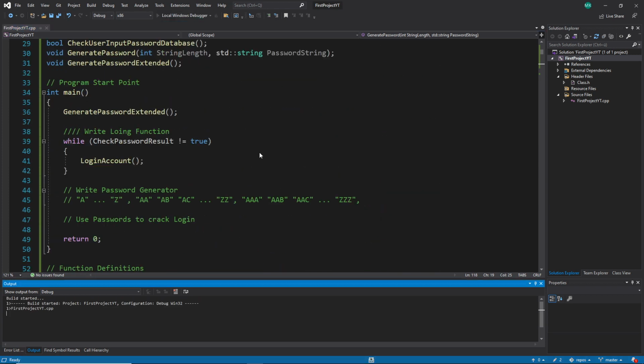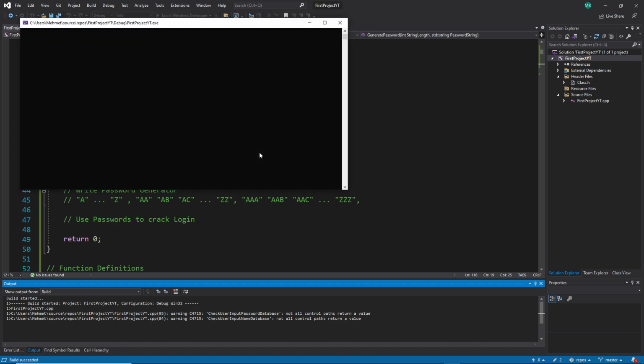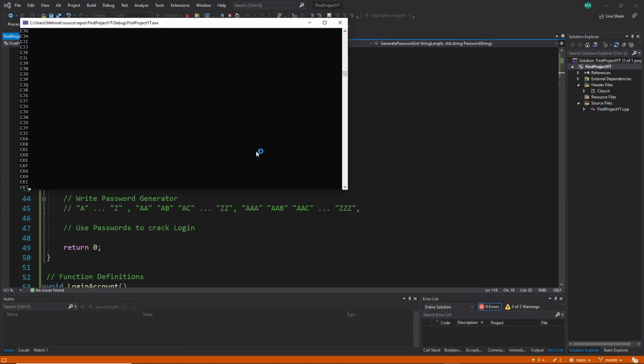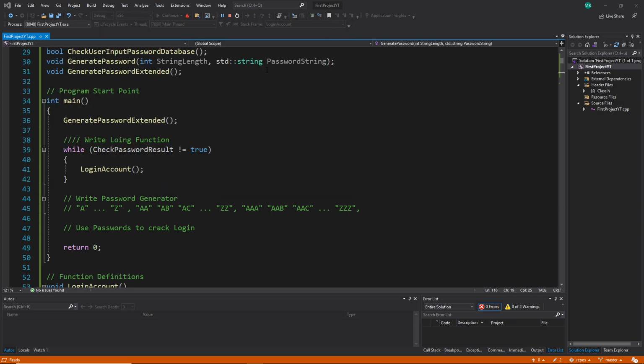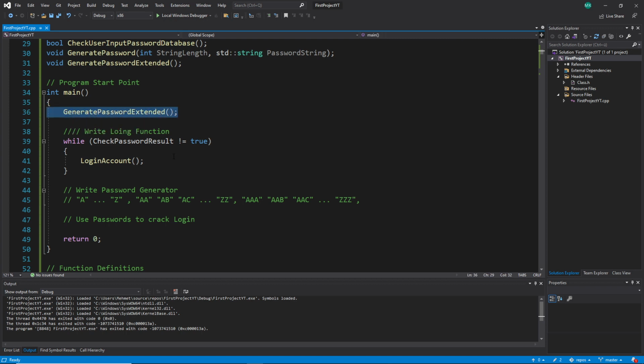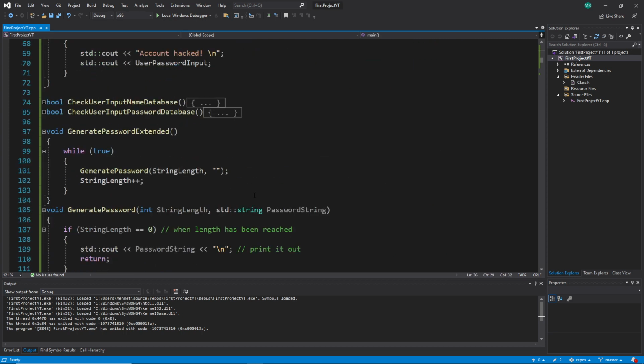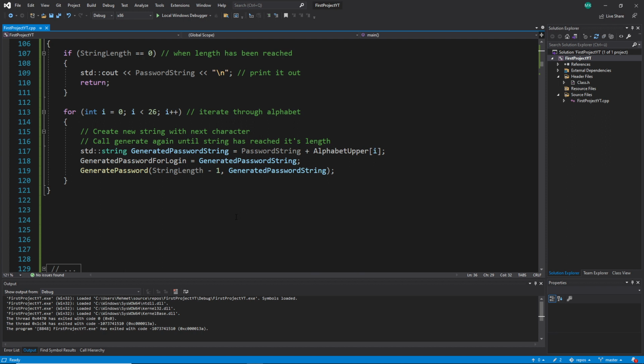So let's see what happens. I start, let's test if something happens, and we see, oh, there is another problem. This global variable is okay, but we see this generated password, it starts and generates passwords. And I must now find a next step.